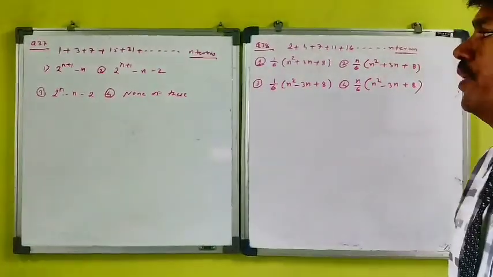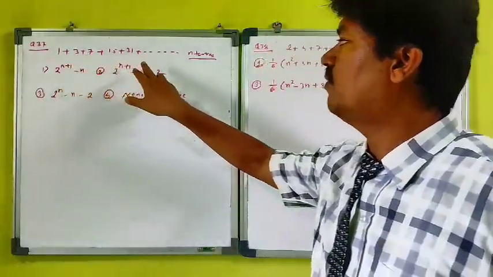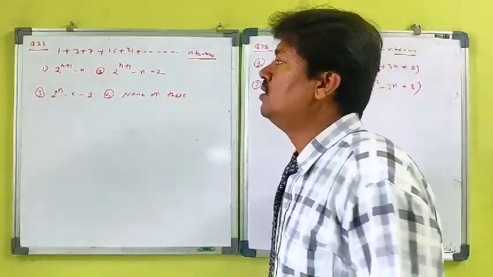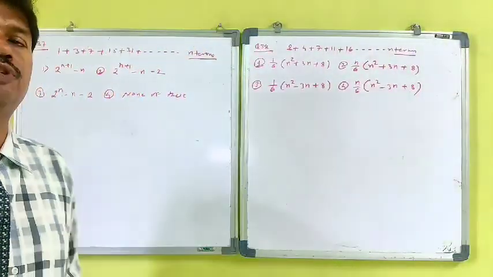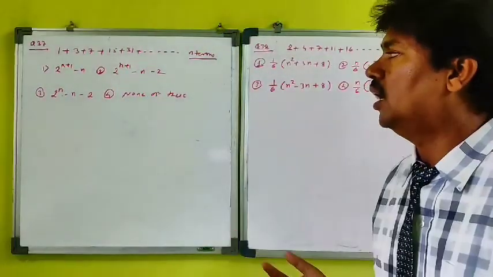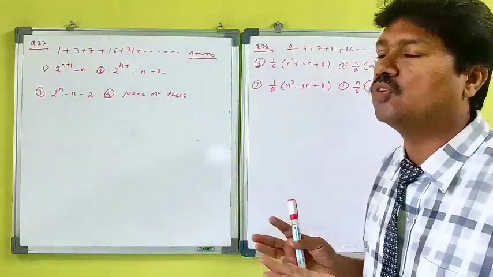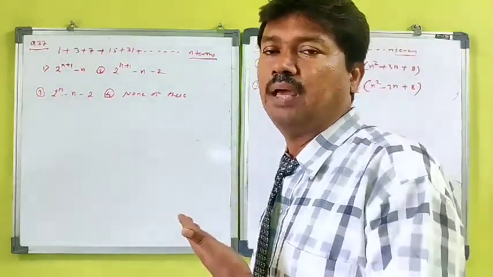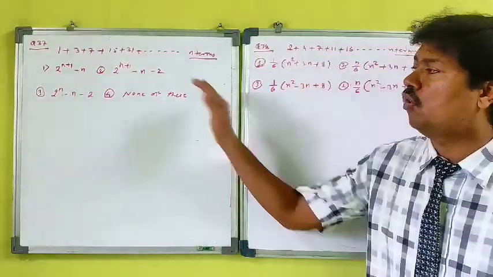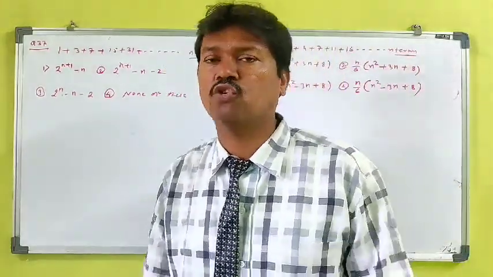Yes, so next question number 37 here. 37 is 1 plus 3 plus 7 plus 15 plus 31 up to n terms, and the options are given to you. Now in this, why have I written the options here? Because we are not going to solve it by the conventional method, because it is not easily observed; it's not an AP or GP form. It's a random sequence. And when it is a random sequence and the options are also given, it is better to go with the option method.